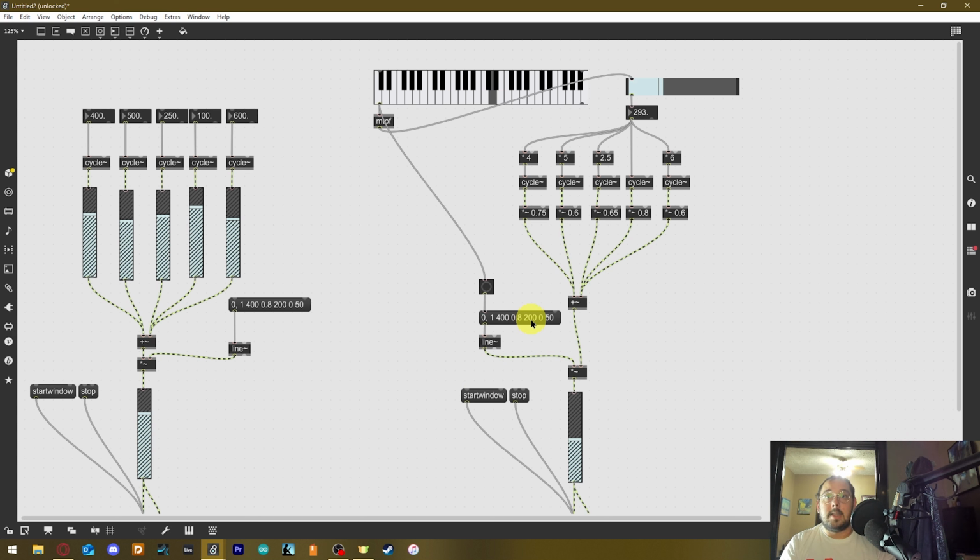Let me make this a little bit longer. Ooh, no. 50. I wanted to make it 800 milliseconds instead. We could set that up there. We could, again, keep crafting that.